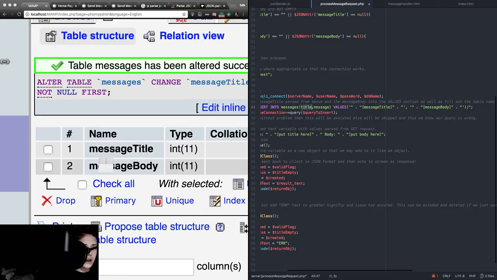I think it's fine. I think it helped. But messages, message title, messages, message body, values, JSON attribute, $.